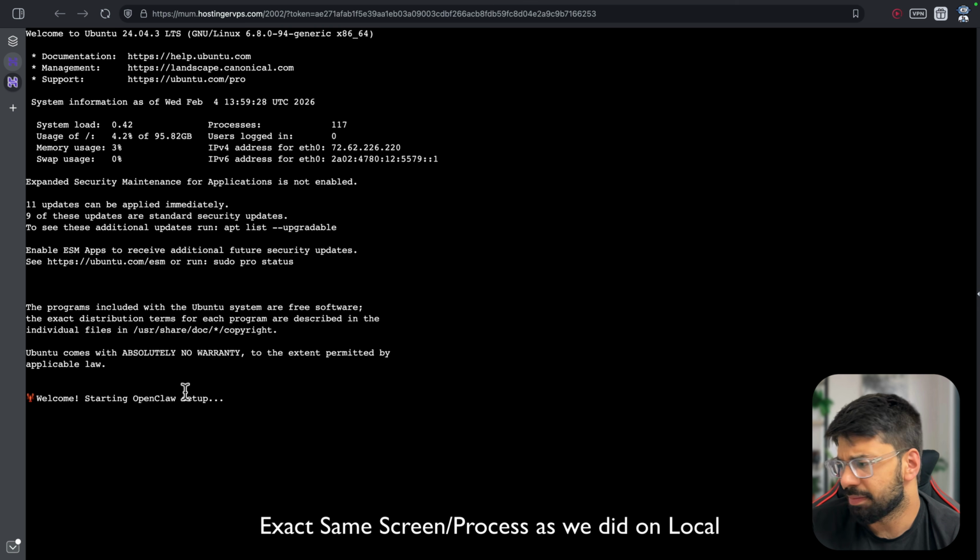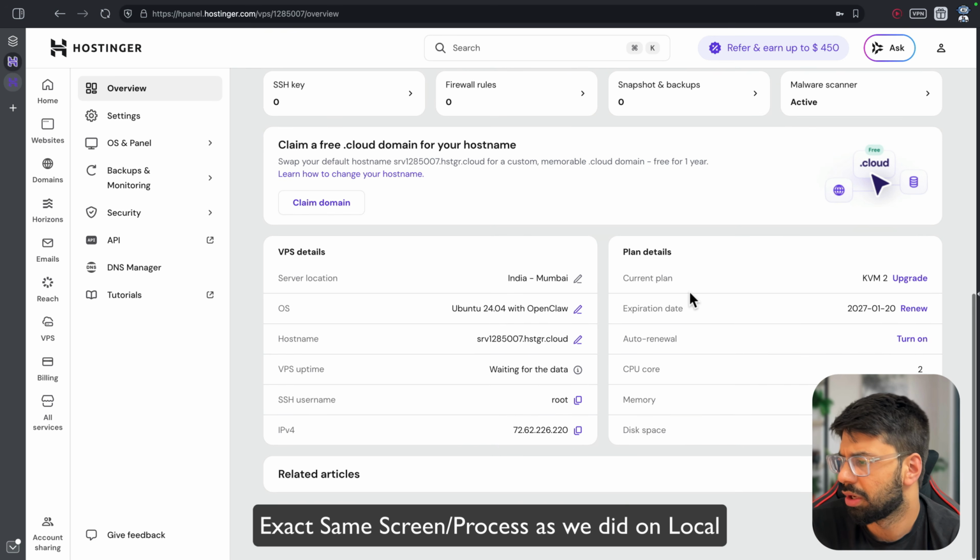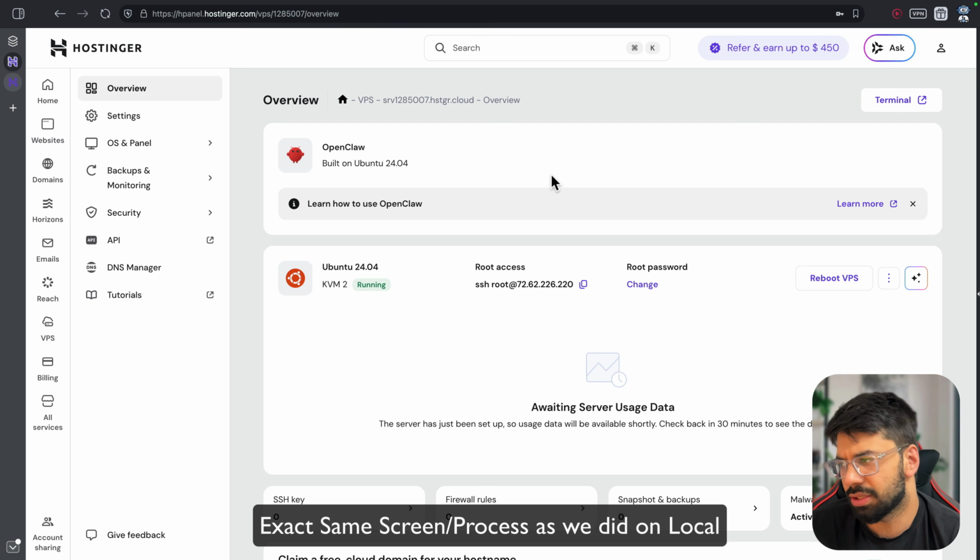Seems like it is still setting up, so should be fine. Let it take time. And meanwhile, I guess the same is pretty simple to understand. Nothing of major issue here. We can have the free domain if we want. That is also helpful. Otherwise, this is how you can just set up an OpenClaw instance running 24/7 without spending a lot of money, and you can make it do work as you like.